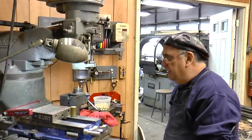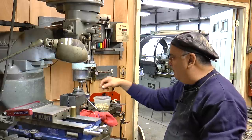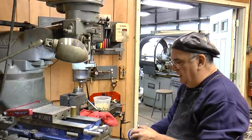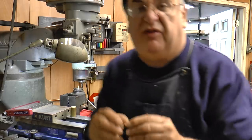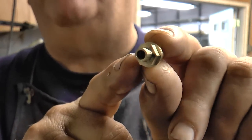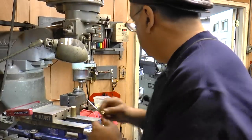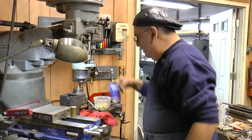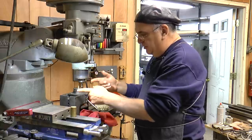Okay, back here on the Bridgeport, and I'm generating the hex on this bonnet. And I'm going to show it to you up close. See the hex there? I was asked to show how this is done. So that's what I'm doing with the super spacer here, and of course the Bridgeport.